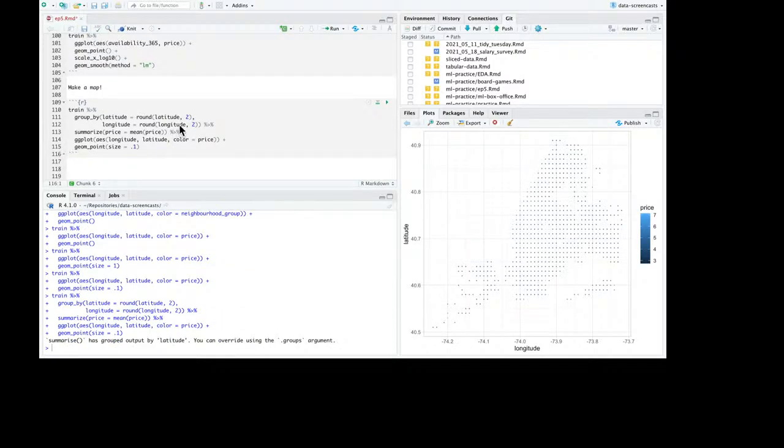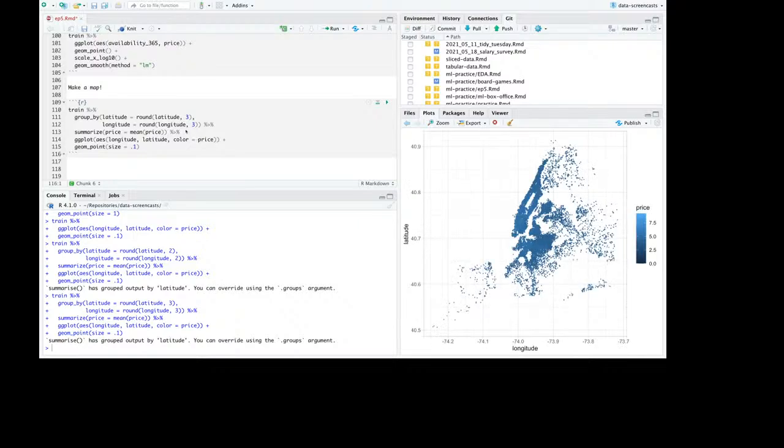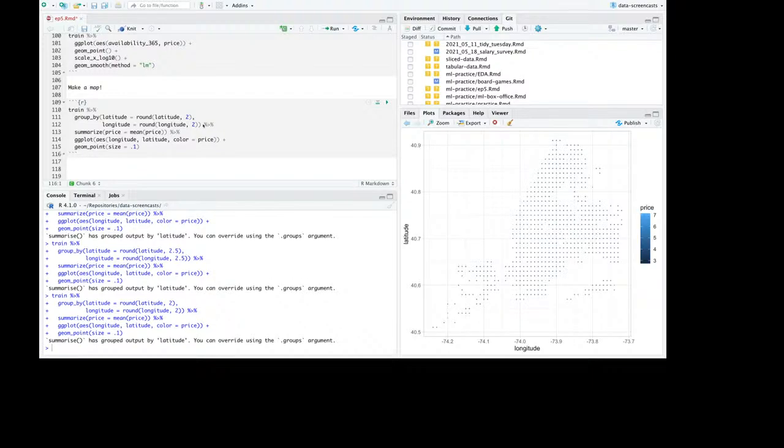See, that gets it down to fewer points. Now, let me try three. Too thin now. You can actually do fractions. I don't know exactly how the rounding works, but no, too thick again. Yeah, let's start here.